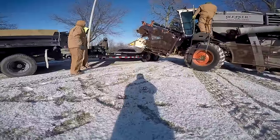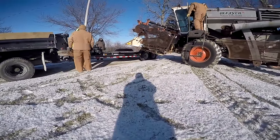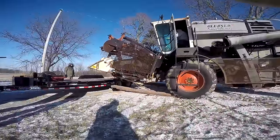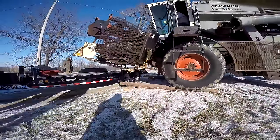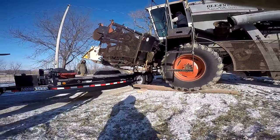This is recorded — I want to say this is the beginning of January. This is from January 10th. So we're here loading it. It seemed like a good machine. Everything looked functional. The farmer had used it this fall. However, I have done some work to it, and we'll get to that later.